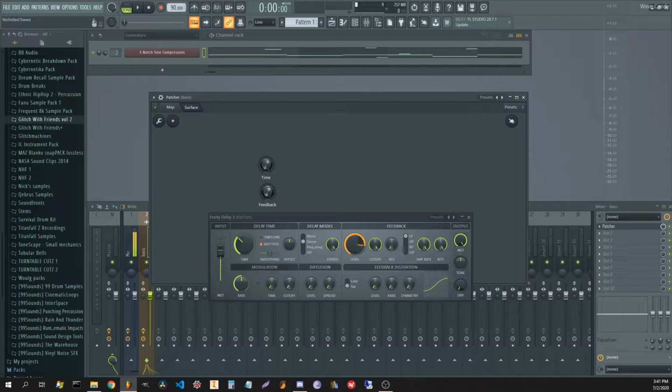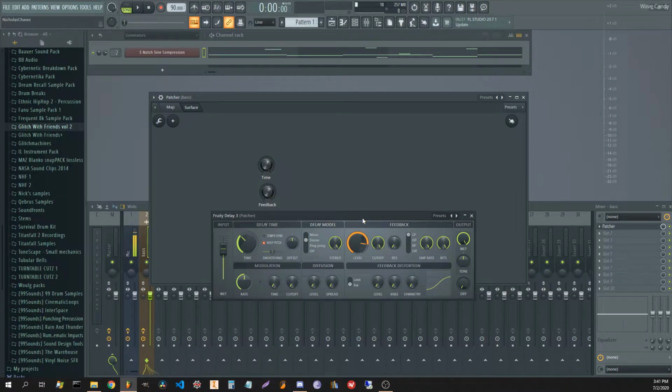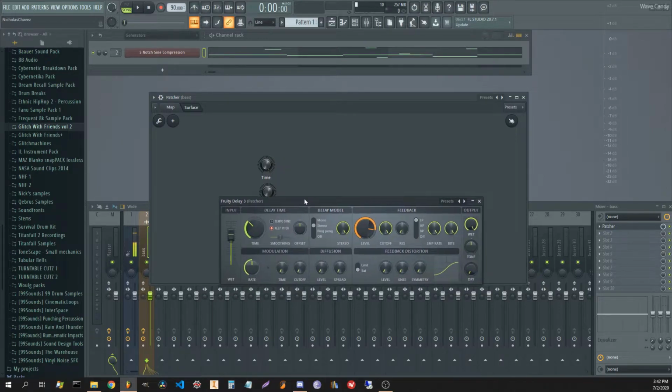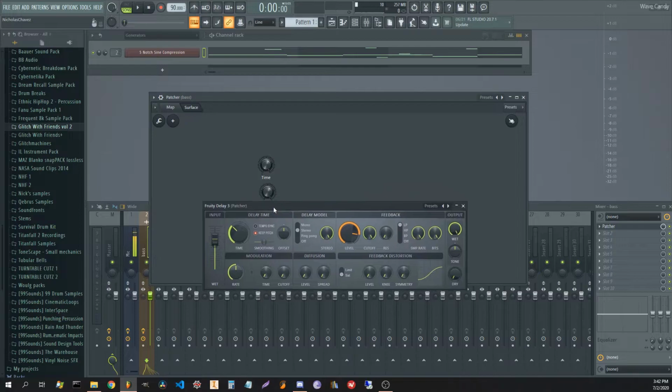For the feedback, zero I have at 50%, and then here it's going into the orange. 100% here is about 102% of the level. You want this level to be kind of high, but you don't want it to be too high. Really, whatever delay plugin you're working with, you're going to have to just find the sweet spots on your own. So if you're not using this Fruity Delay 3, then you'll have to do some experimenting. But you know that I encourage experimenting because that's what my channel is all about. So figure it out yourself.